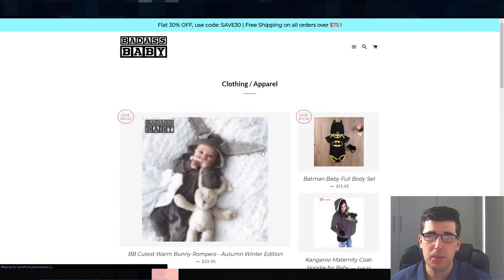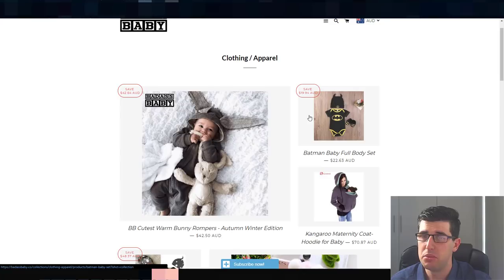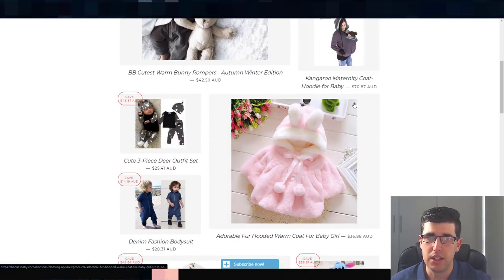You can see they've gone to the degree of making this store in multiple languages, which helps with SEO and marketing to other countries. Looking at their clothing and apparel, on products that have sold well they've branded them. I do not recommend selling actual branded items — anything to do with superheroes, do not sell unless you have the legal right. They are huge companies and it is not recommended.